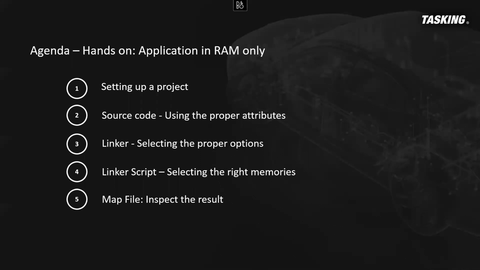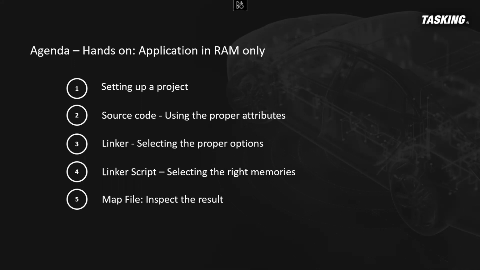And the fourth item is also important. We'll spend some time with the linker script to select the right memories and to set up your linker script in a way that things are neat and orderly and also are located in the place where you actually want it. Because you may know, Tricores, especially the newer cores, RX1 and RX2, especially the RX2 TC39, they have an awful lot of different memories you can use. And you may want to have a little bit of control over where you actually put your code and data and library routines and so forth. We will have a look at that.